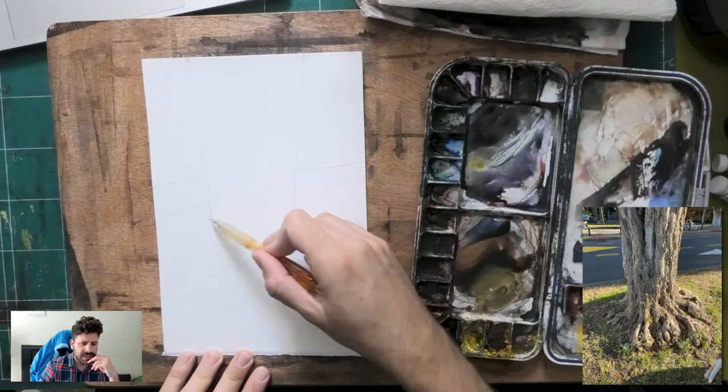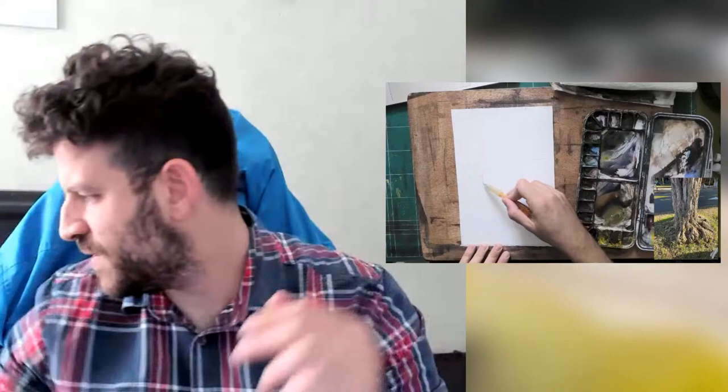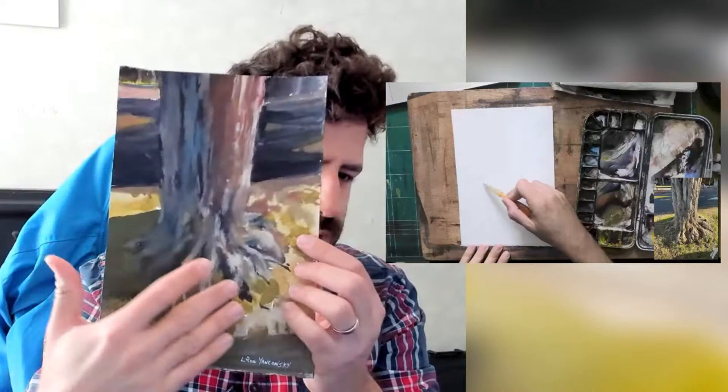All of the details on the branches of the tree is something that really attracted me to it. And just showing this, and I can show you the painting here, this use of opaque paint, wet on wet, which is so much fun.